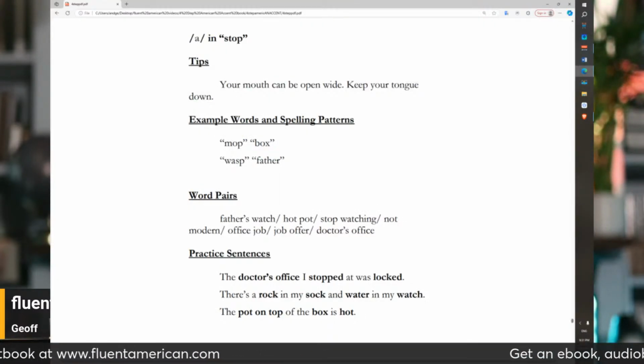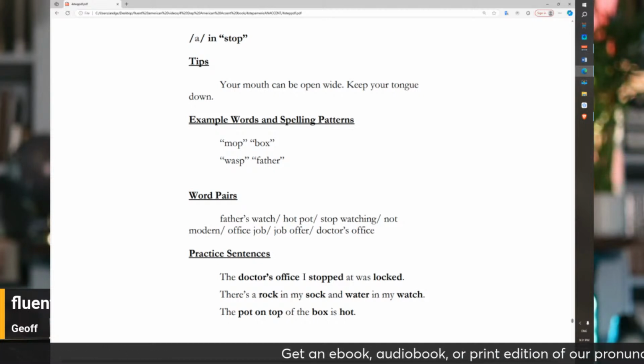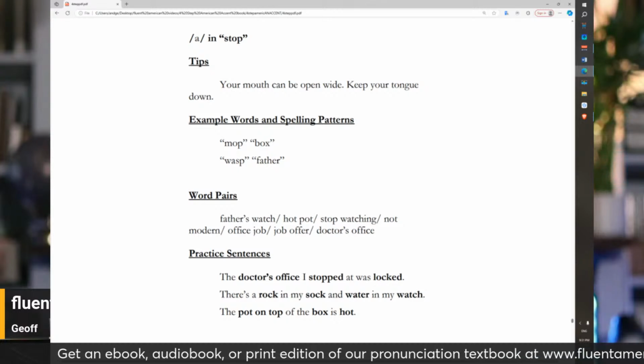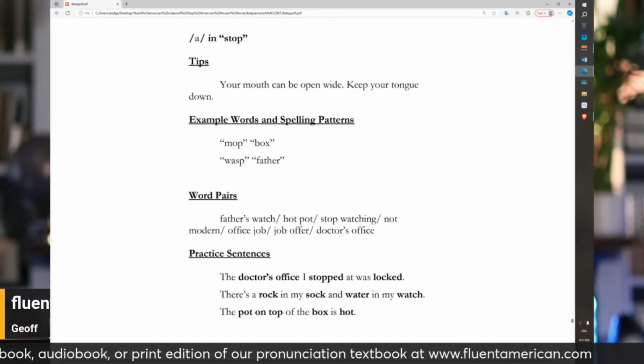Let's take a look then at some other ways to spell this. Another way to spell this is with the letter A. So for instance, in our first word here, wasp, we want to be careful with that. I know we see that W sound. Just because we see that W doesn't mean we want to exaggerate the lip position. So it doesn't need to be like wah, with a really heavy W sound.